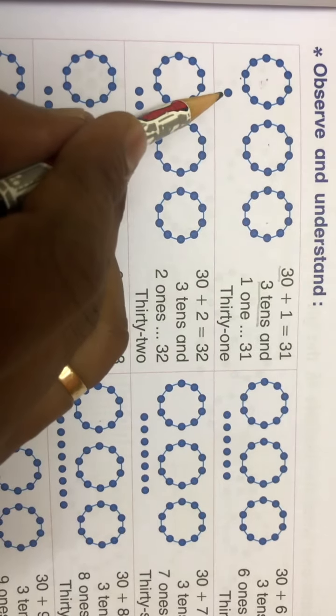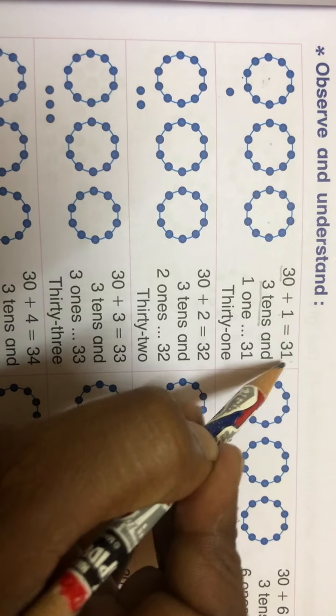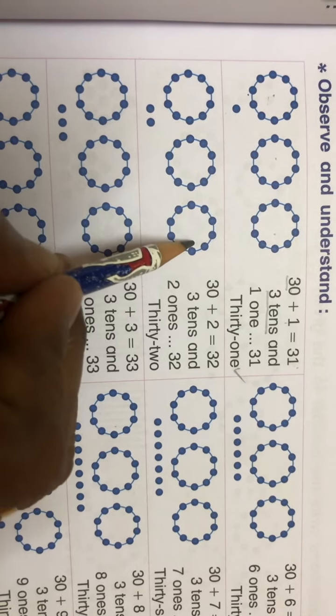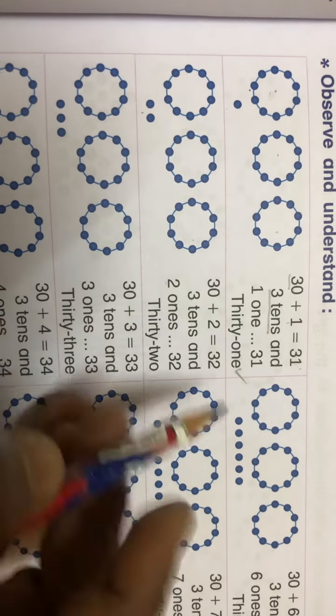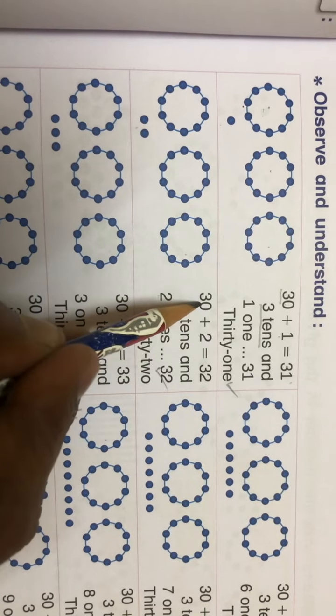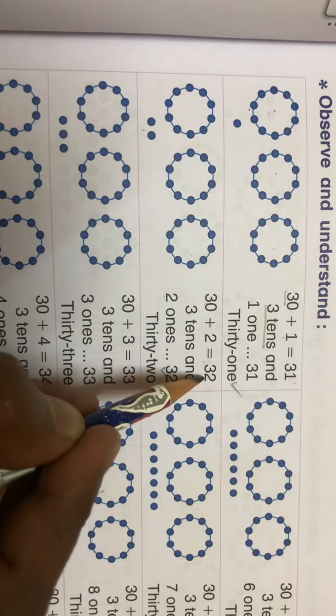And how many ones are here? So if I add 30, it will make 31. Same way, if there are three tenths and two ones, it is called 32. This is called expanded form also - 30 plus 2, that is the expanded form of 32.